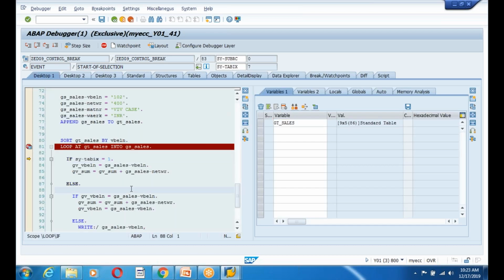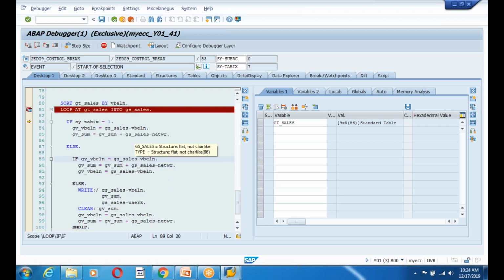Suppose you have 20,000 records, and your record is at 19,000. It will execute all 18,999 loops and come to the 19,000th record, guys. That's the beauty of the watch point. So always, if you want to debug based on a particular value, we use a watch point in debugging mode, guys. Debugging is a never-ending concept. Every program we see the debugging, and now you can see the last record.